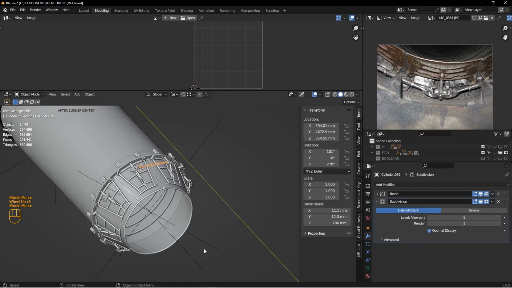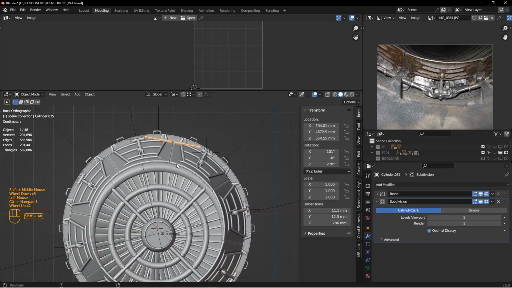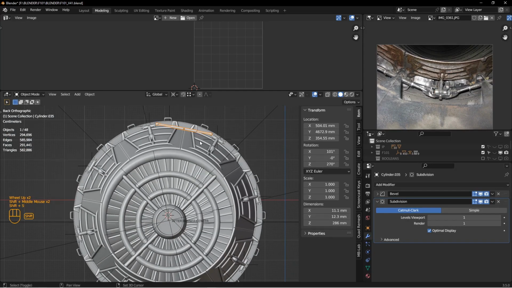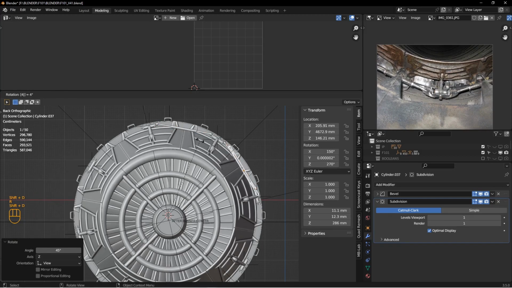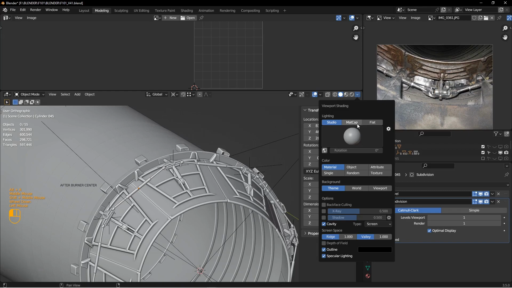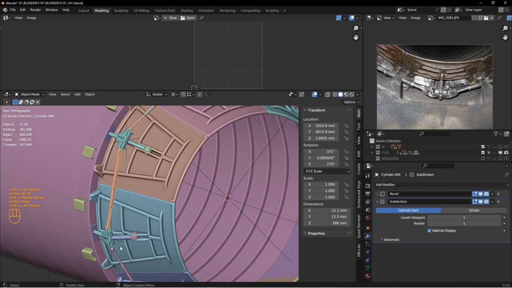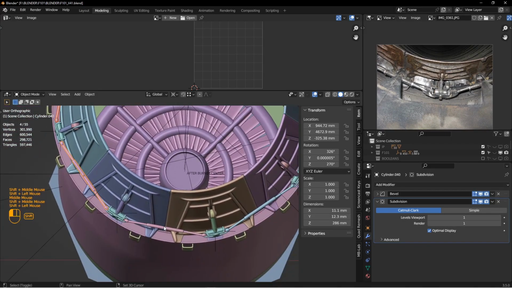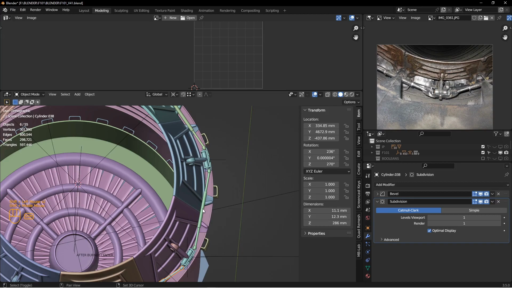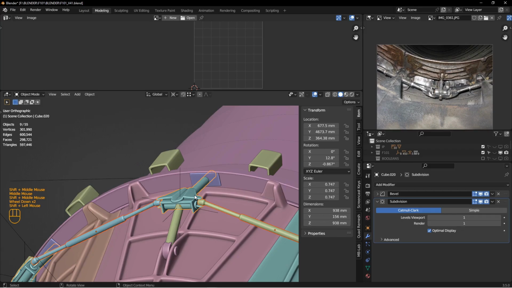And with our cursor back in the center again, just going to duplicate this around. And we just need to parent that. Actually, these can all be one object, and I can just join it to this so they function as a unit.